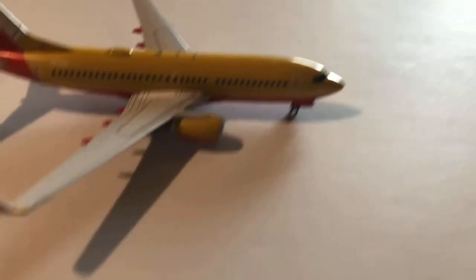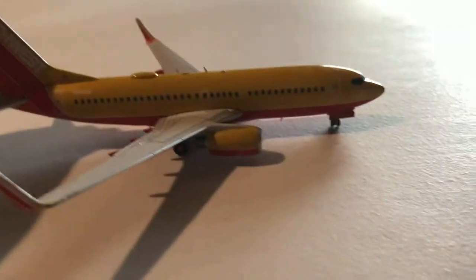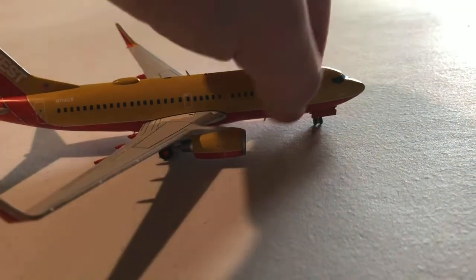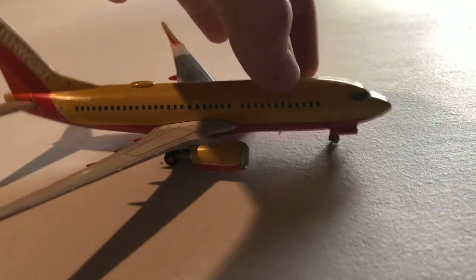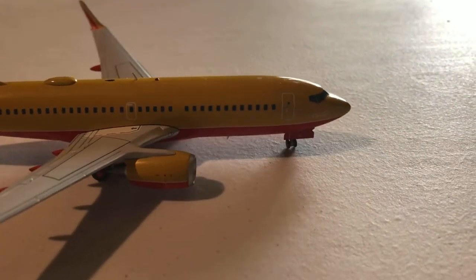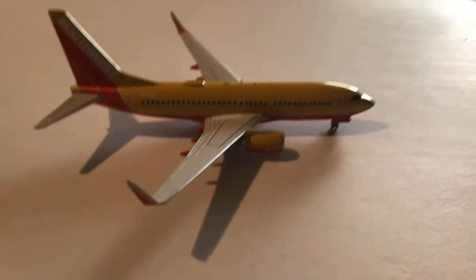And if you're wondering, this model is definitely capable of rolling. Barely. That front nose gear is pretty flimsy. Yeah, it can kind of turn. It just won't go straight without locking up. Now, let's move on to a size comparison.